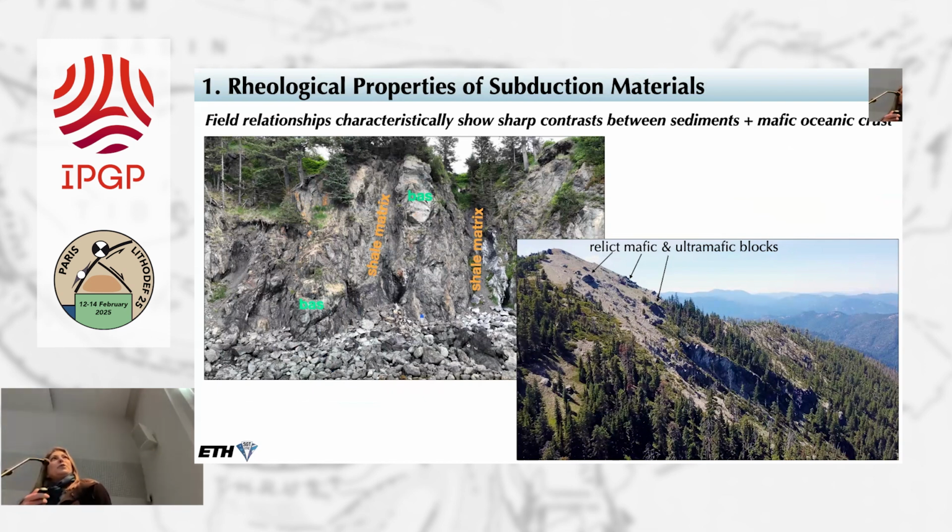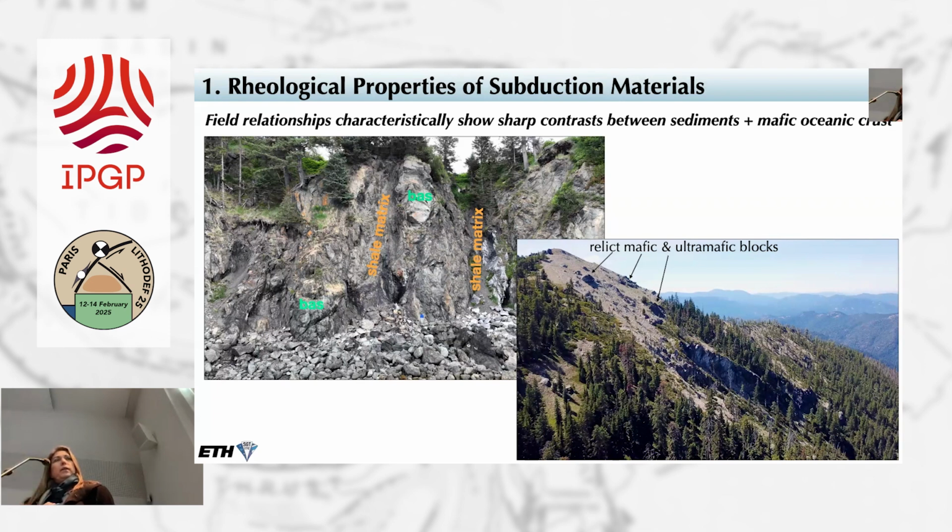Boudin matrix relationships from the shallow to deep interface, all over, for many, many decades, really. Like this example, where you have basalt, sort of rigid lenses, embedded in a shale matrix. So in this case, the contrast is due to changes in both phyllosilicate and lithology, but also fluid pressures. And we see this really commonly as well in deeper areas.